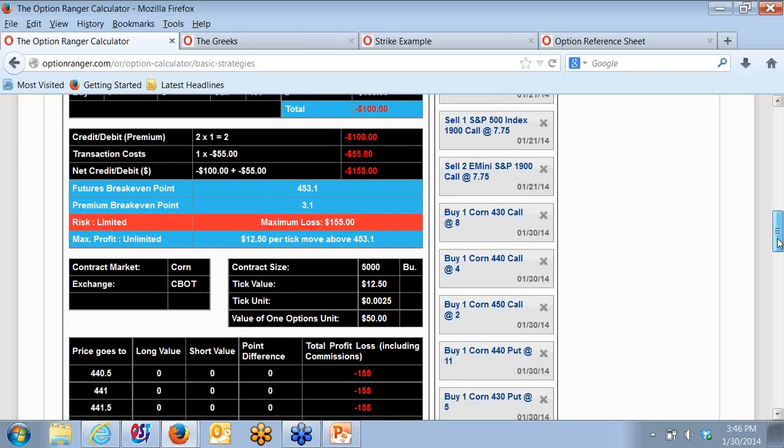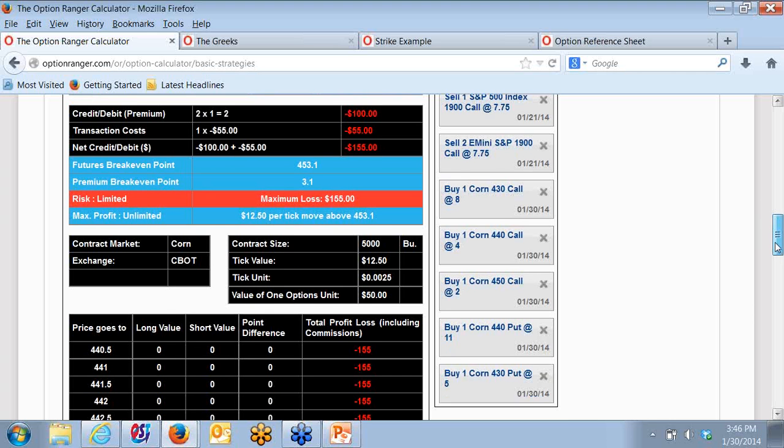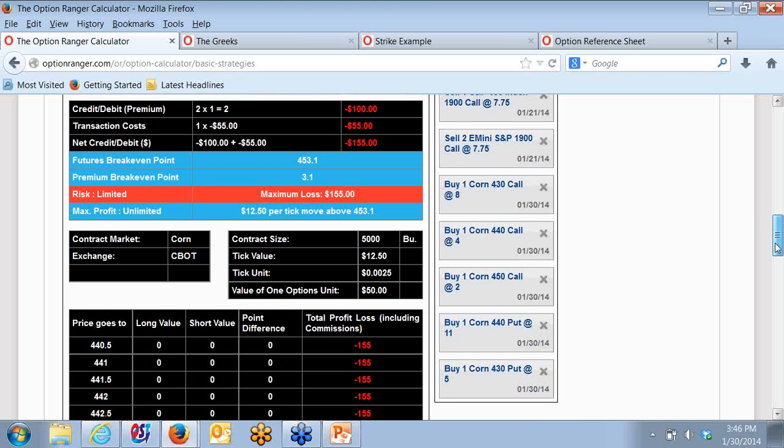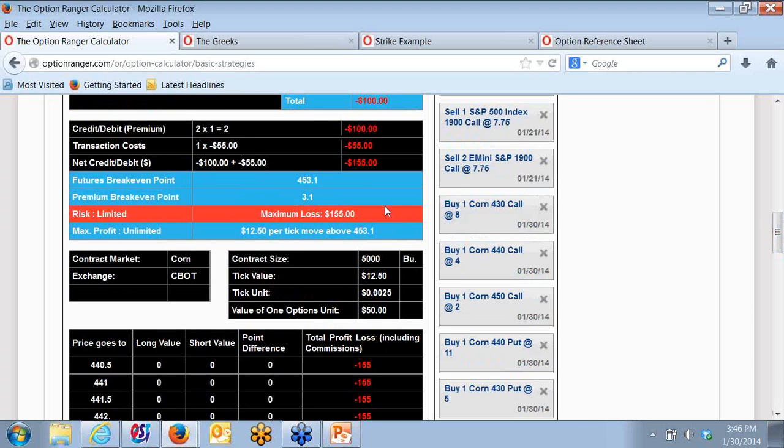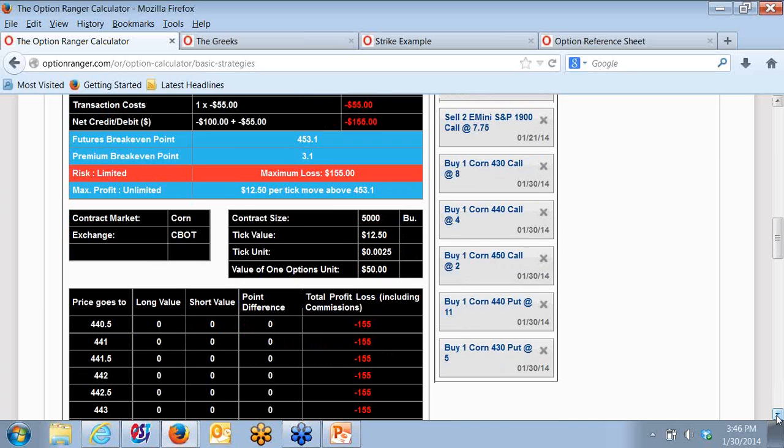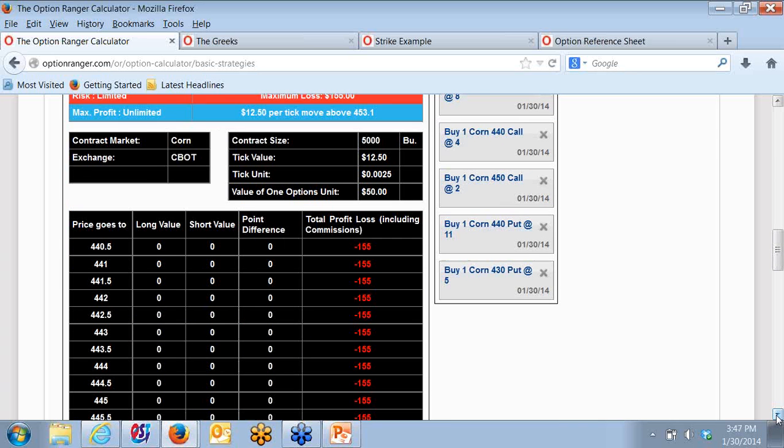So definitely when you trade in cheaper options like this, be sure to ask your broker for a discount. I think it's very reasonable, and a broker will certainly do that for you if he has the ability to do so. Now again, in this case, we're buying a real cheap option. It's 450. It's out of the money. I don't know if it's deep out of the money, but it's certainly out of the money. And now the payoff for any long shot, as you know, is that it costs very little. In this case, 155, including a commission. That hasn't been discounted, but just for illustration purposes.